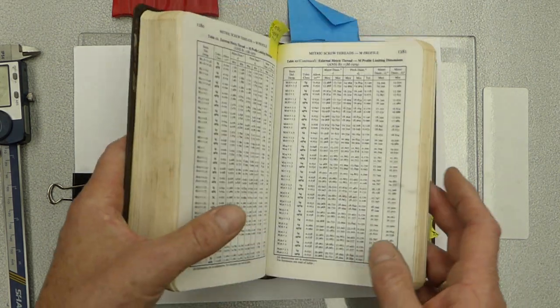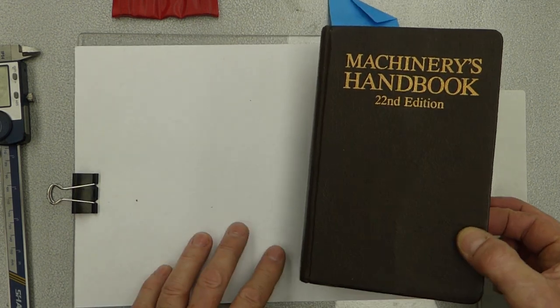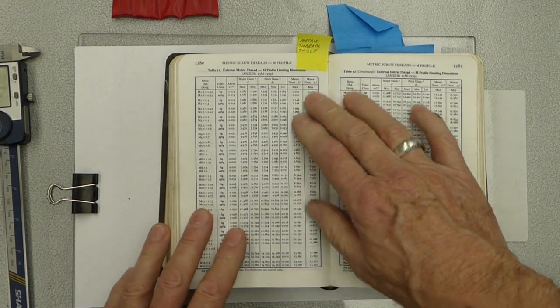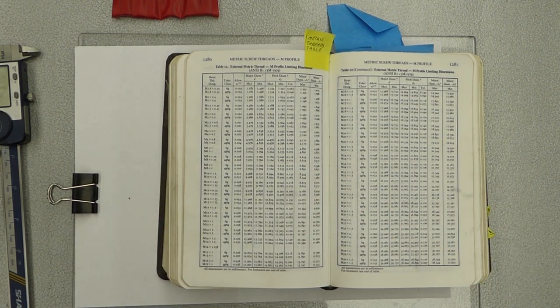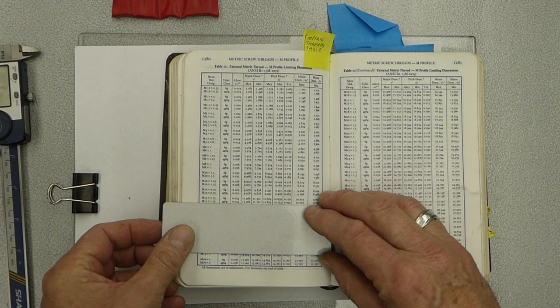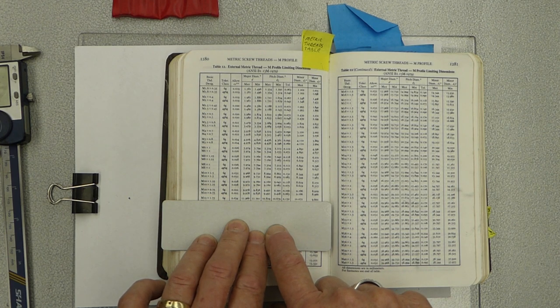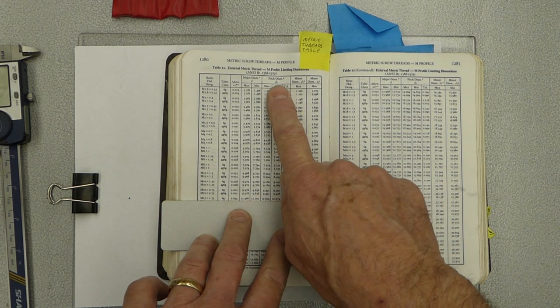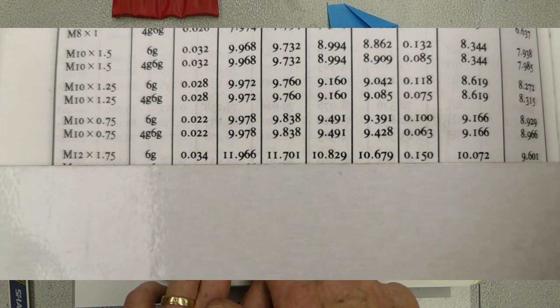So let's just have a little look at what we're going to do. Here's our, I'm using an old machinist handbook, 22nd edition, and I'm on the metric threading gauge tables, and we're going to cut an M12 by 1.75 and I'm going to use the 6G spec. So we're going to work on our pitch diameter to work back to the outside of my thread with my wire gauges. It says I have a maximum pitch diameter of 10.829 and a minimum of 10.679.